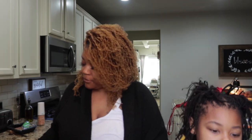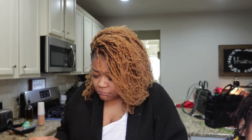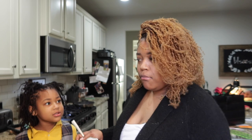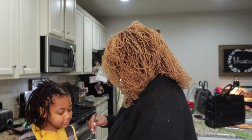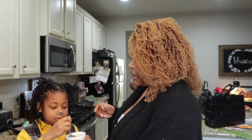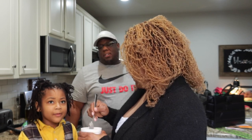I don't even know what I'm cooking for dinner, y'all. I'm up here playing around with food. I gotta figure out how to make this butternut squash. It's not bad, but I want to be able to eat it and not feel like I have to doctor it up. Oh, she's doing the most. Okay, mix it. A little bit of butter, but then it would not be vegan, unless you use vegan butter.